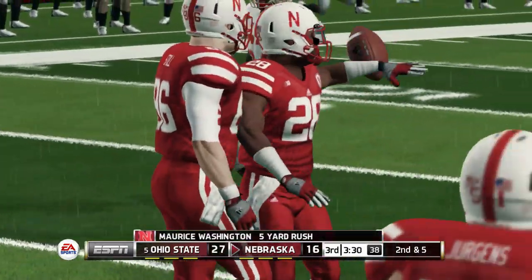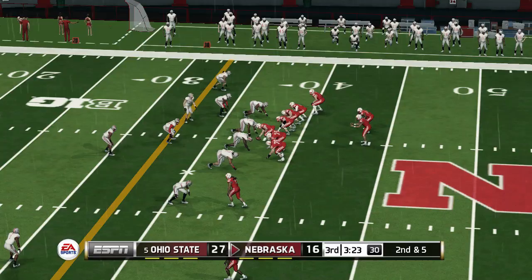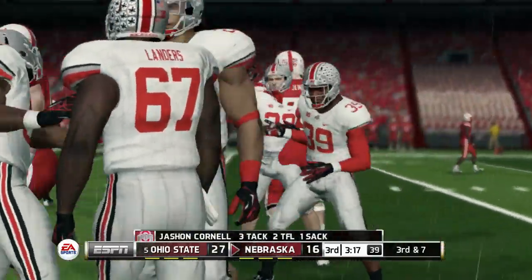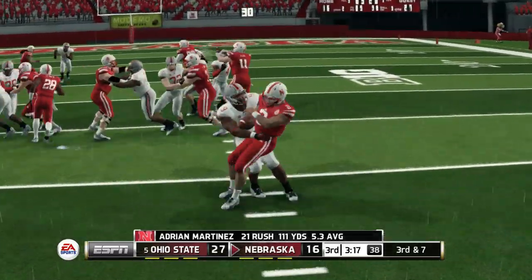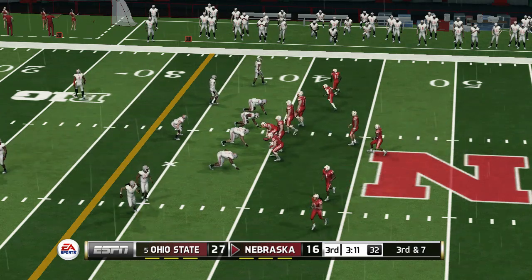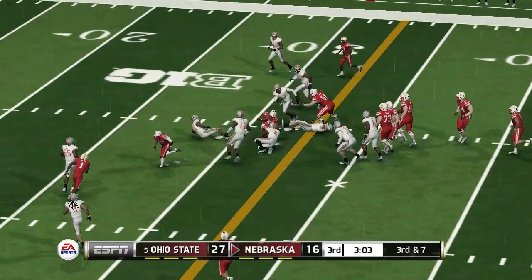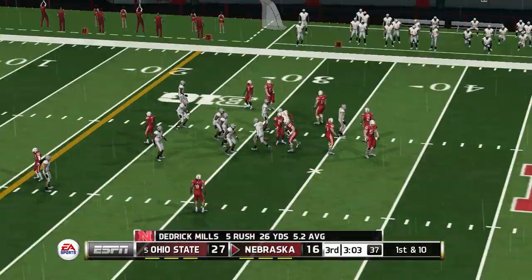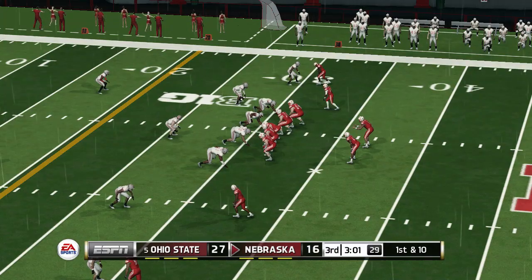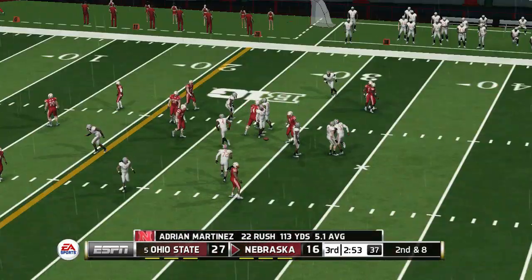And they get nice yardage on that run. That brings it second and 5. He tackles him for a loss. They'll lose a yard on that quarterback keeper. That is a loss of 1 yard on the play. That makes it third and 7. Third down now, and they need to get it down to the 33. Makes it to the 31. Level at the 29. That's good for a gain of 2 yards.